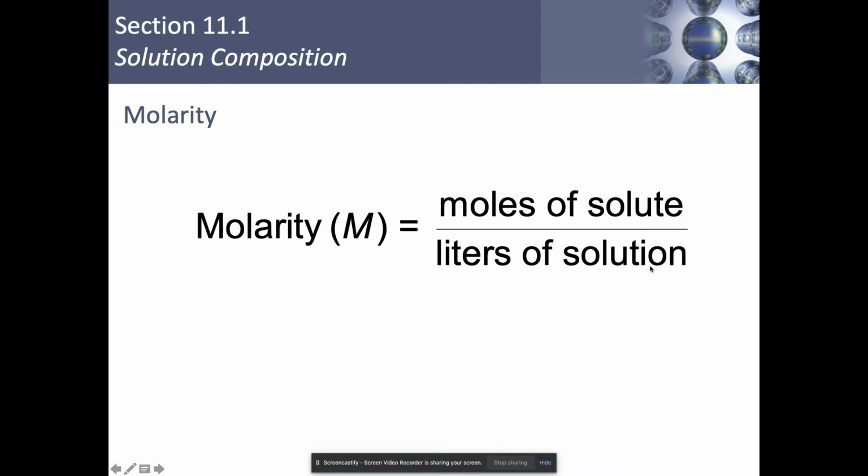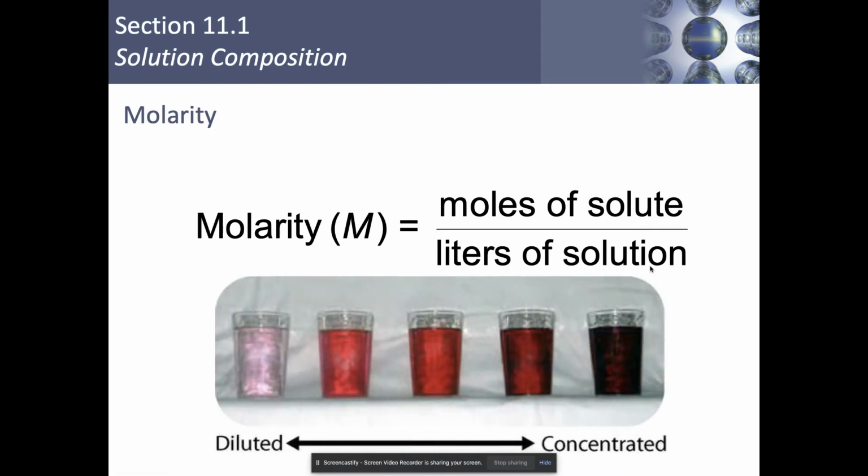Molarity is a great way of measuring how concentrated something is. So we have a very dilute solution, or we have a very concentrated solution. This is, I believe, cherry Coke syrup, diluted with a lot of carbonated water and then not so much carbonated water. You can see that there's a difference between both, and there's a difference in the molarity. This is going to have a higher molarity. This is going to have a lower molarity.